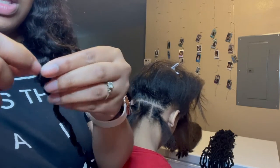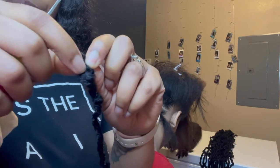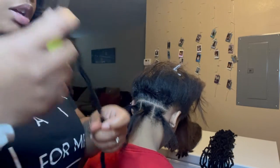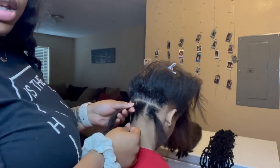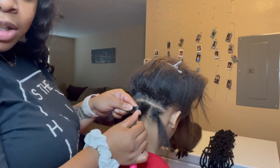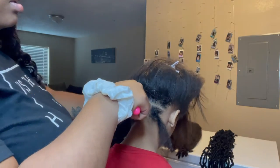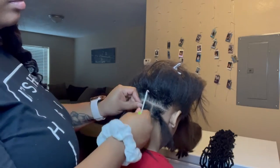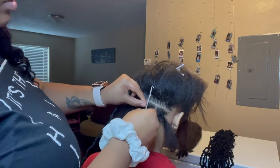So it's a little, my bad, it's a little opening at the top. You're gonna put that on a rod, the crochet needle, I said rod, and I'm gonna hook the hair through in the hook, and then I'm gonna pull the hair through. So, like that.